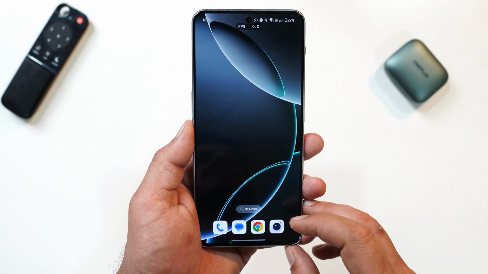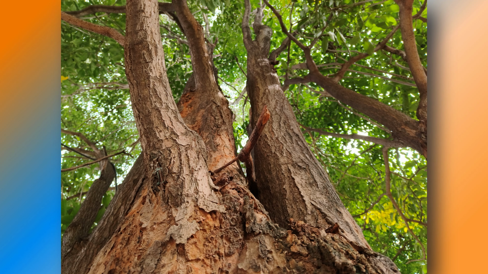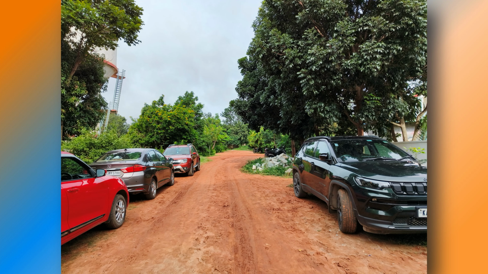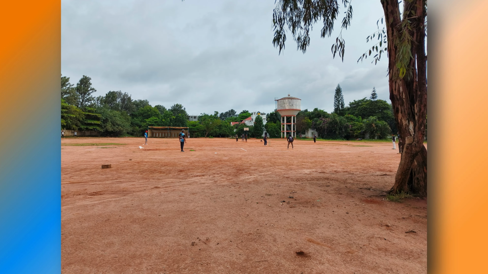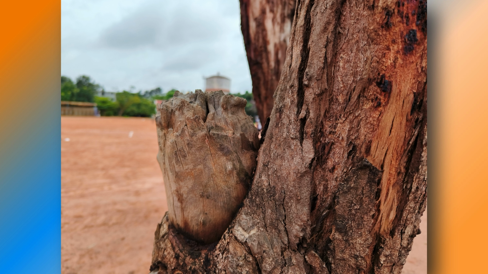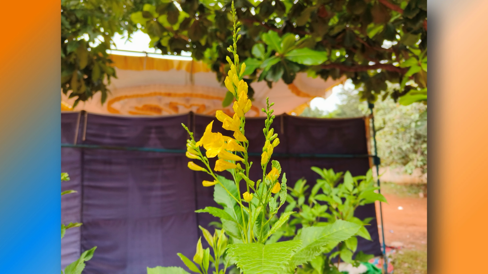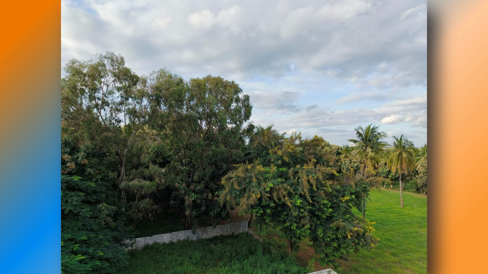And as the update size was quite big, we tested out the camera also. With the primary lens, the device manages light and shadows well, especially in scenes with bright skies and darker backgrounds. HDR also works effectively to balance exposure, keeping the details in both highlights and shadows. Color appears vibrant and natural, green flowers and red decorations in the temple shots stand out without being oversaturated. Close-up shots of tree bark and flowers exhibit great sharpness, with texture captured in high detail. In wider shots like landscapes, the camera retains clarity across the frame with minimal noise even in shaded areas.